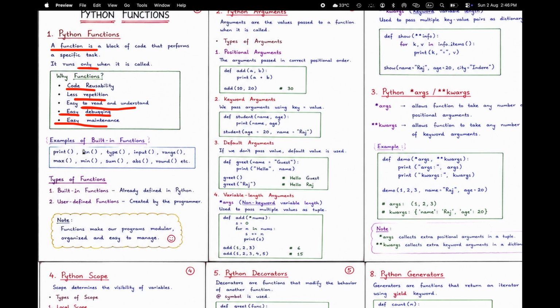Now let's talk about built-in functions. Python already provides many ready-made functions. These are called built-in functions. For example, print, len, type, input, range, max, min, sum, abs, and round.